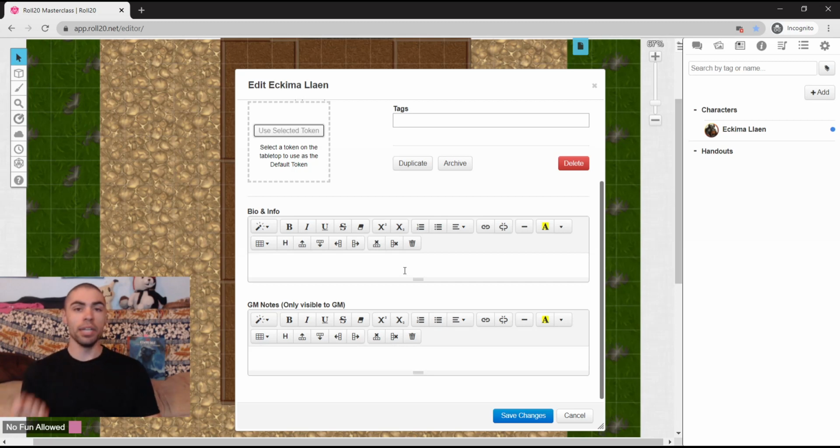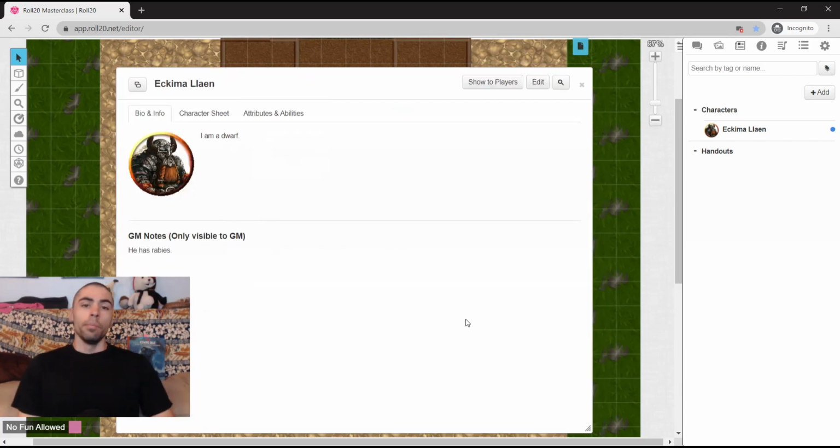This is great because the player can write out some information about the character that everyone will be able to see, but you as a DM will be able to write down individual notes for that character, and only you will see them. That is great for future planning because you can write something under someone's very nose and only you will be able to see it for future use. Fantastic. But creating bios and GM notes only takes you so far. Let's dive into what the character sheet gives us.